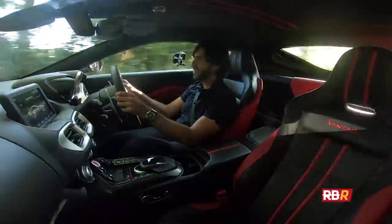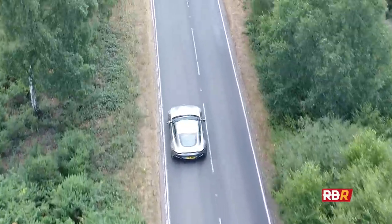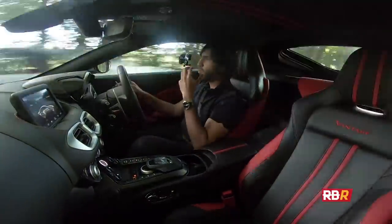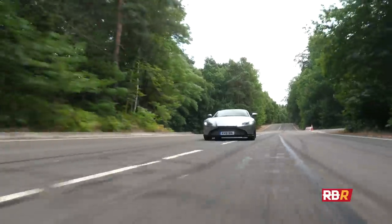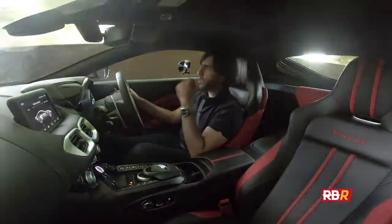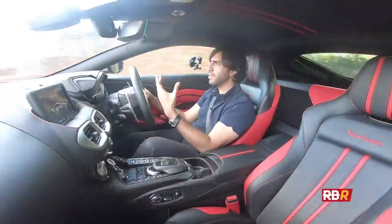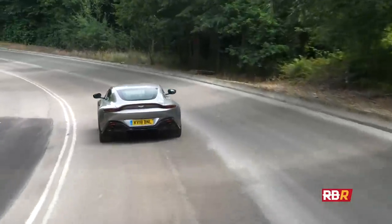So satisfying. The other big technical change is this car, for the first time, has an EDIF, or rather an electronic limited slip differential. And it's one that can lock and unlock 100% within milliseconds, depending on what you need. So in low speeds, it can unlock and give you lots of agility. But when it's at higher speeds, it will lock up and give you more stability. So it's what a sports car like this really does need, just as a bare basic, and it does have it as standard.